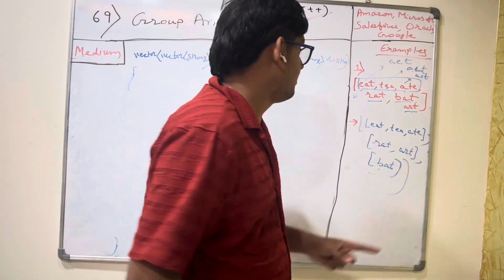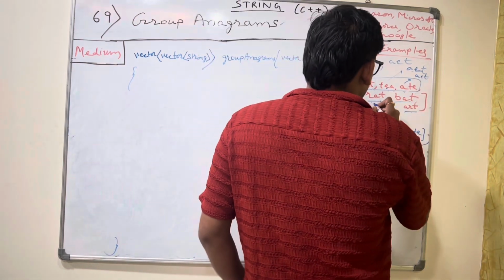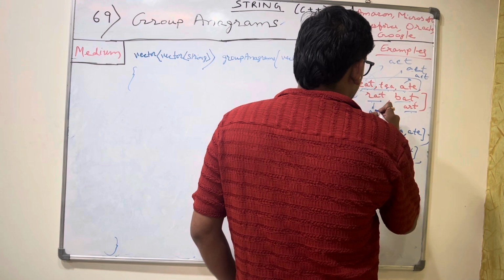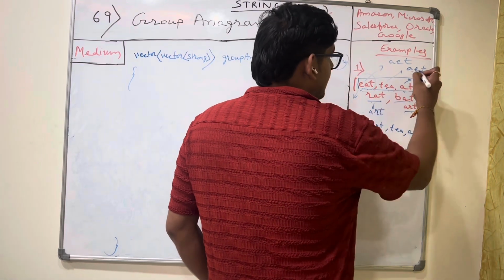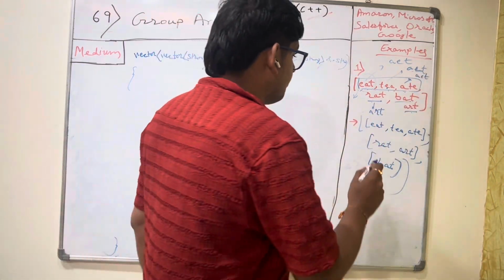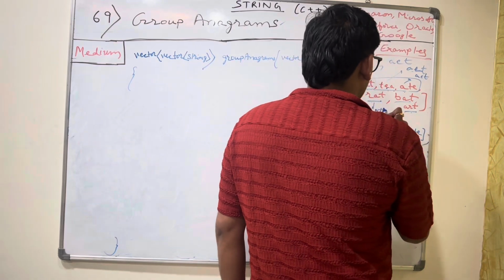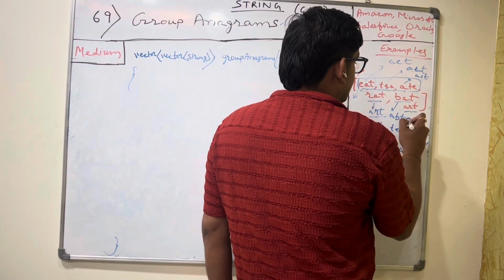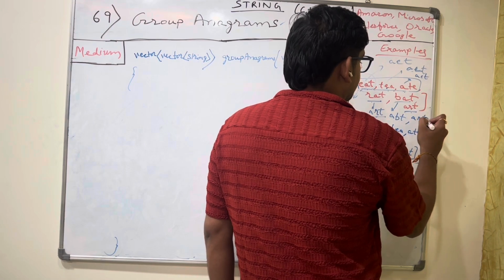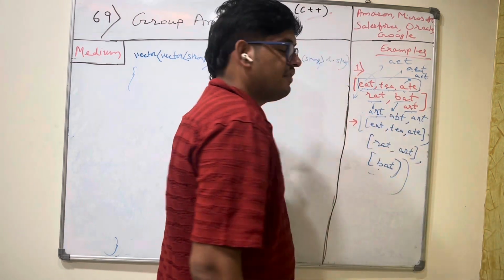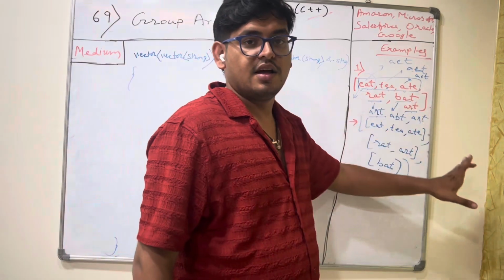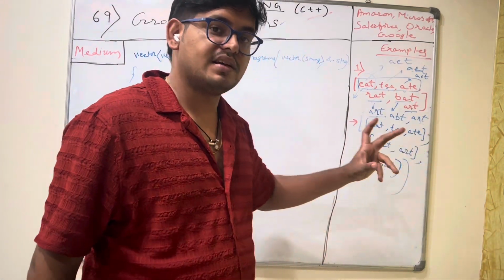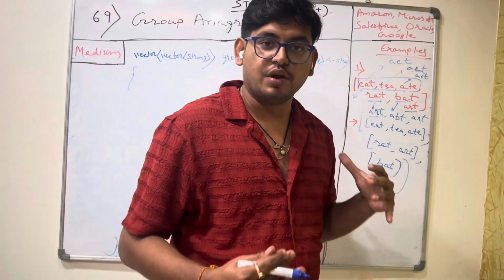So what we have observed is that when we sort the strings, whatever we get is the same if they are anagrams. So if we sort rat, this will give us ART, right? It has not given us AET, right? So obviously. So when we sort, bat we sort as ABT and rat we sort as ART. So whenever we sort the strings, we will be able to find out whether we can group the anagrams together.